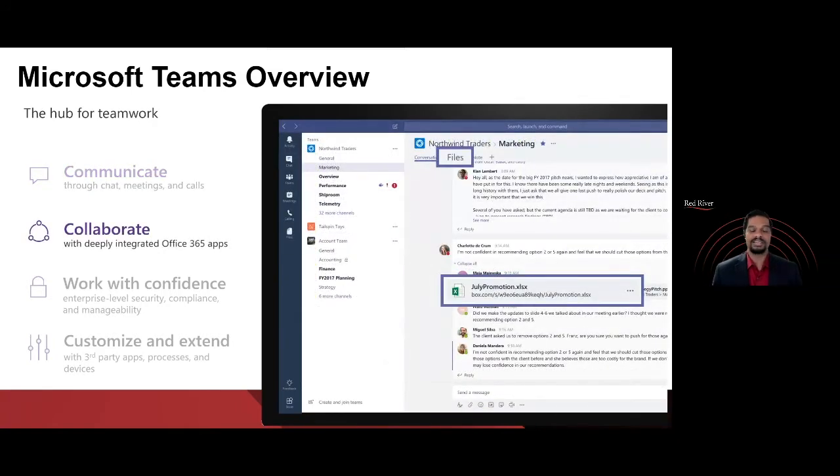For collaboration, we have all sorts of things that we could bring into Microsoft Teams. By default, if you spin up a team, it'll allow you to start putting files and other Microsoft documents inside the platform, where you can collaborate directly with your coworkers or your external consultants, modify documents in the Teams interface, and use it as a file storage repository.